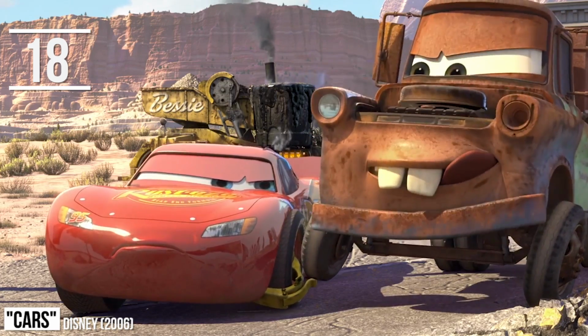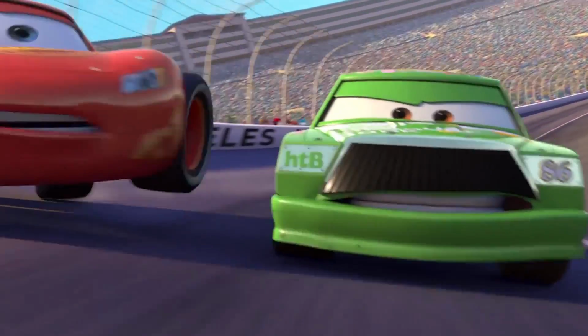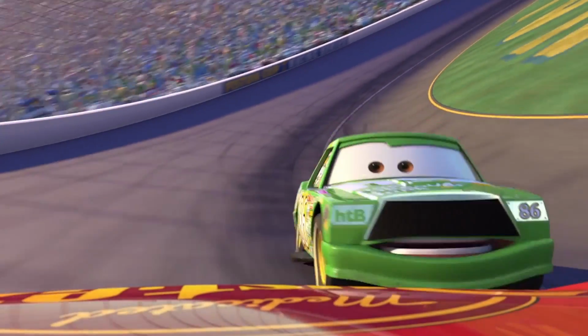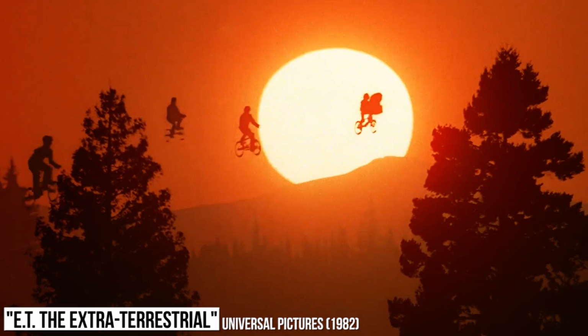Cars is another Pixar franchise that is packed to the brim with references to other movies, so much so that we could make a handful of lists just about that. But our favorite is such a classic movie moment that it's instantly noticeable and very fun to watch. In Cars, during the scene where the car Mater drives backwards, he launches high up into the air and flies directly across a giant full moon, exactly like E.T. and Elliot do in E.T.